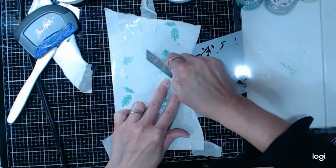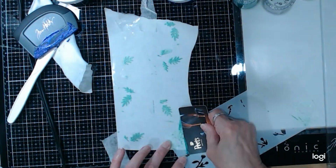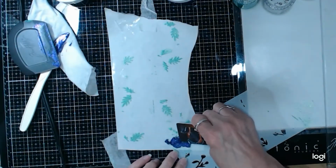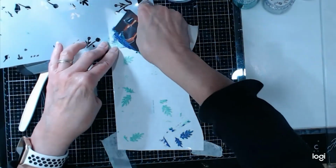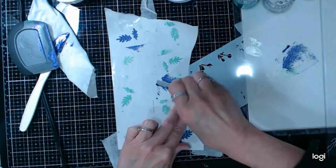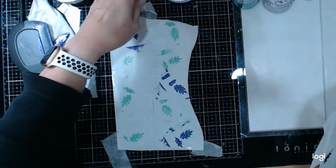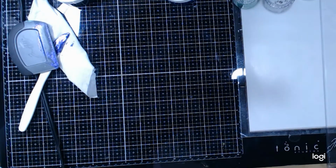So now this is another stencil. It's another layered stencil. It's a set of, I think it was 5 from Pink Fresh Studios, and this one I just took one of those layers so that I could make some leaves out of the green Nuvo Glimmer paste, and then I had some extra purple on my scraper thing, and so I made some purple leaves as well to just kind of fill in where I could on that piece of freezer paper. Because they're very small, this didn't take nearly as long to dry as the birds did, but you have the same kind of effect, and it's just a really fun way to add something that you can customize to your own project.